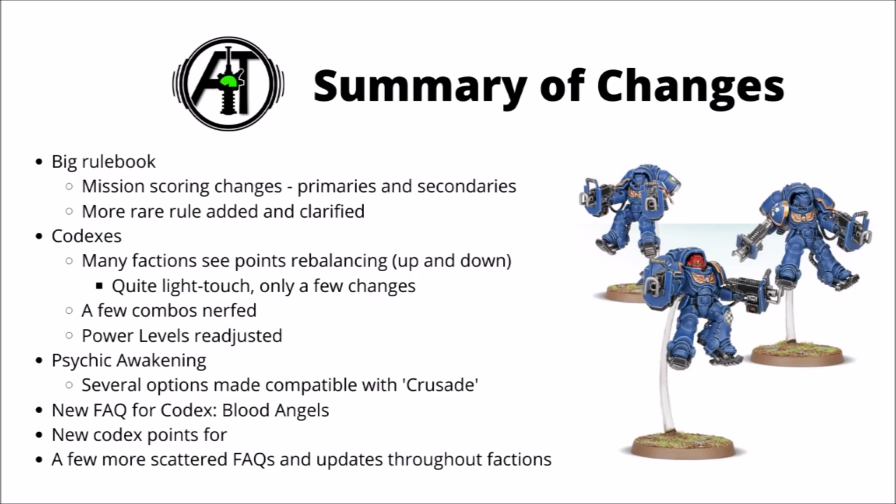For the Psychic Awakening books, they've made a lot of the unique options accessible in Crusade, things like Plague Companies for Death Guard and various other bits. There's a brand new FAQ for Codex Blood Angels, which didn't have one before, and we'll go over that in another video. And there's all the points for the new Codex of Death Guard, again which I'm planning on making another video for when I get a chance. Those are the main changes, but they have scattered in a few more FAQs and errata to clear up some rules issues within the codexes.